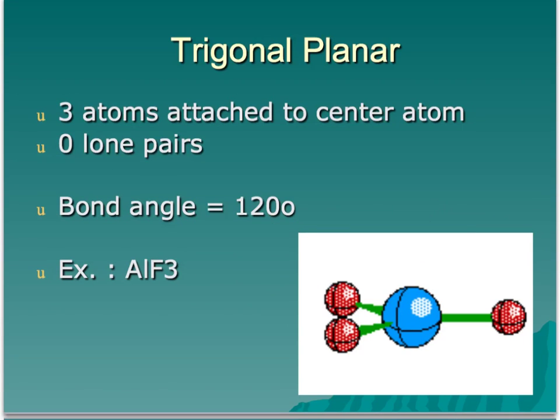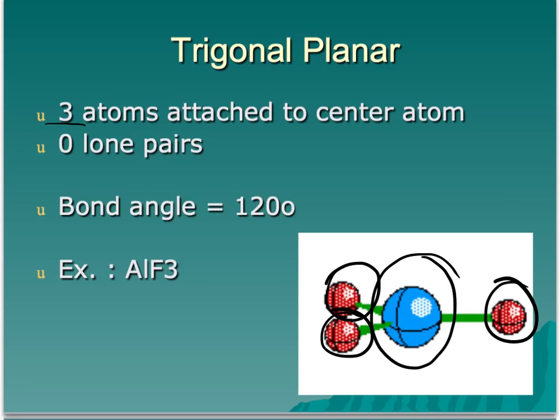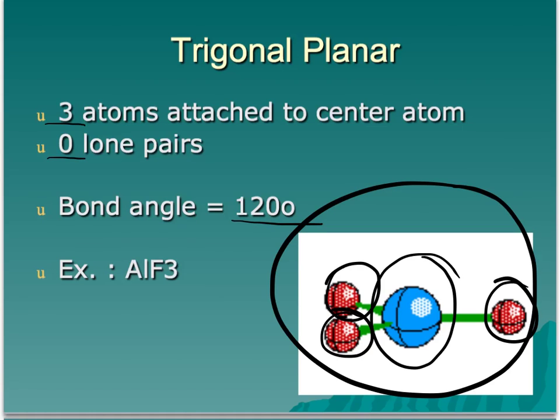The next shape we're going to talk about is trigonal planar. Trigonal planar now has three atoms attached to the central atom. So you still have the central atom here in blue, but now you have three atoms attached to it. Still no lone pairs, and the bond angle this time is going to be 120 degrees. That angle is a little bit hard to see in the picture down here because you have to imagine this picture being three-dimensional. But if you can think of it, those three attached atoms are going to be as far apart from each other as possible. So a bond angle of 120 degrees gives them the most of their own space that they can get.